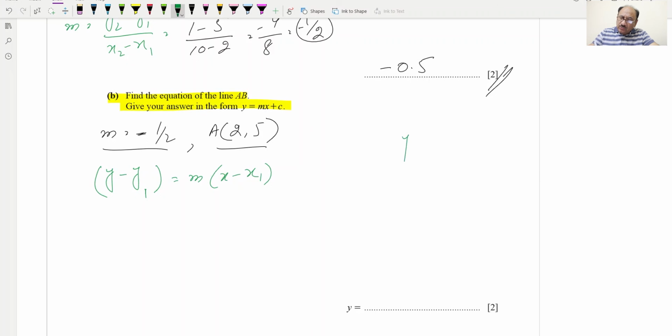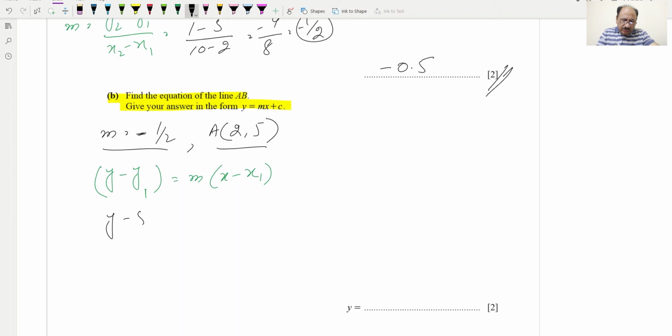You can use the other equation, which is y is equal to mx plus c. Directly you will have to find c first, and then you can use the gradient and the c value, and then you can write the equation. But that will be a little lengthier route, so I'm not taking that route. I'm directly taking this route, which does not involve c, and is based on the point and the gradient only. So this will be an easier route for you, and there will be fewer chances of making a mistake in this method. So better to use this one.